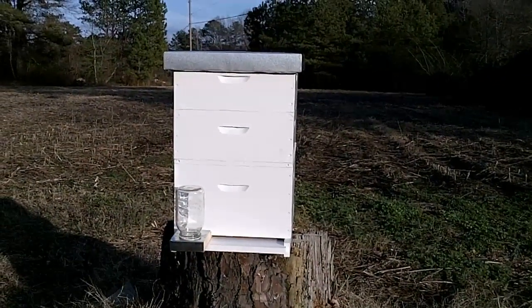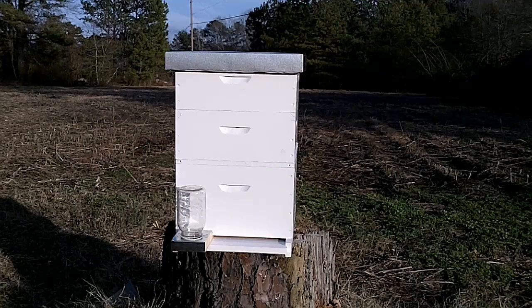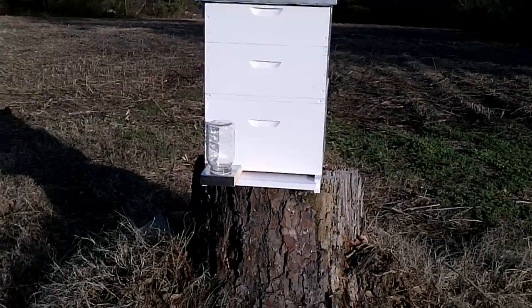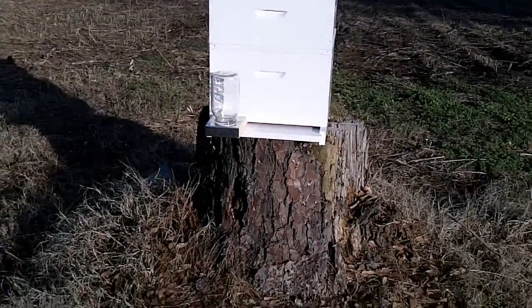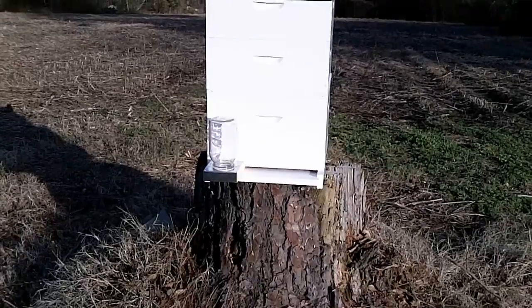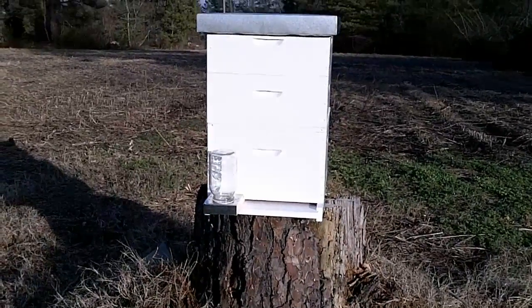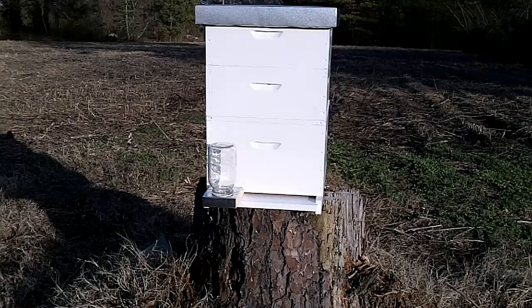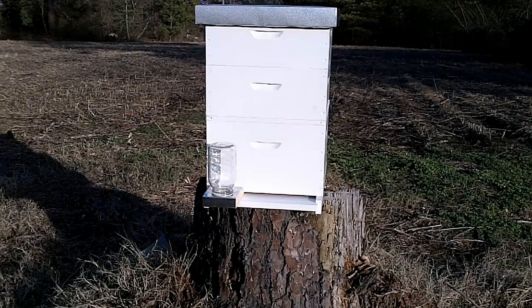But I bet you thought I was kidding about the tiki bar, but right there mounted on the front of that mason jar, actually it's a Kerr, but anyway, that's the tiki bar. We put sugar water or molasses and water mix in there, and they go crazy, turning it into food and stuff for them.